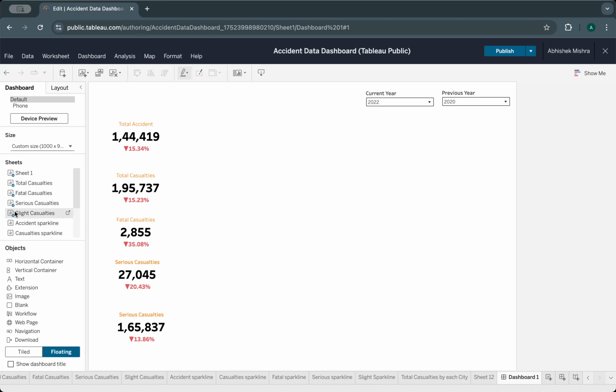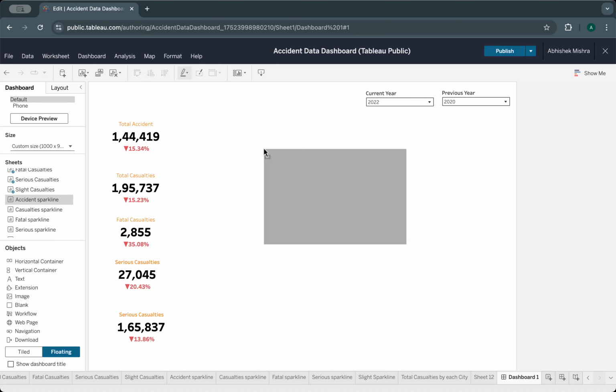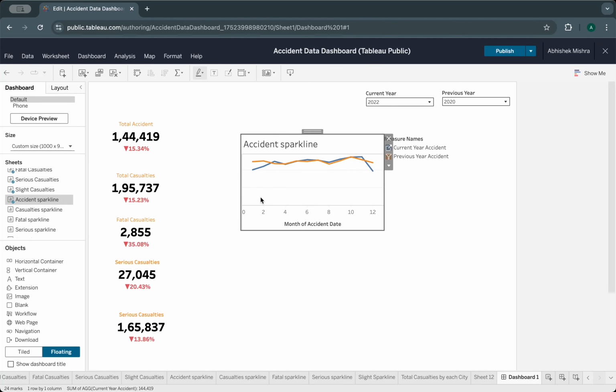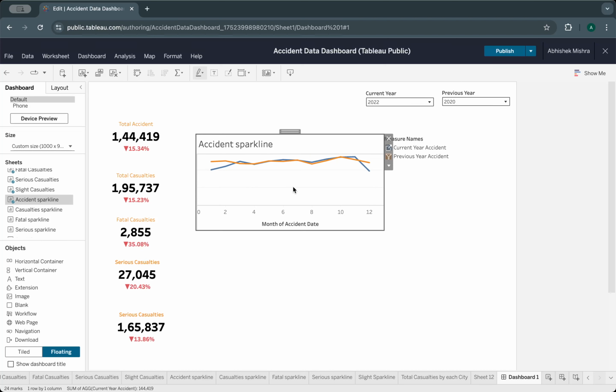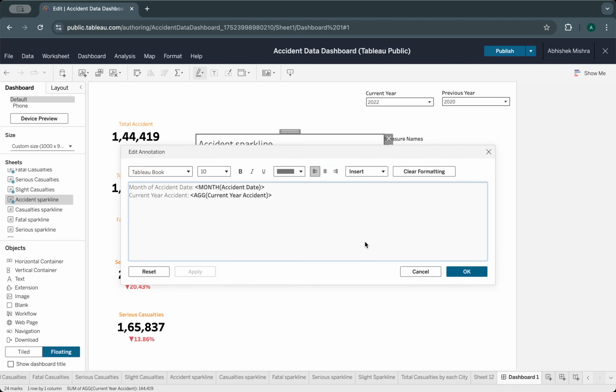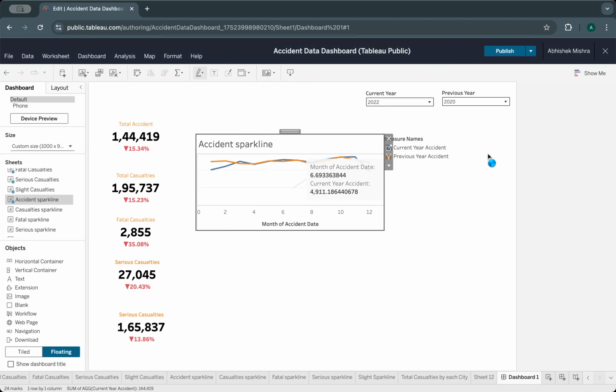Now we want to add some plots as well, right? So this will be my first plot, which I'm going to drag here. I think now I need to close this, right?